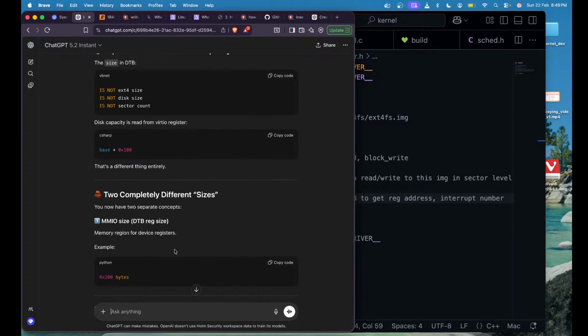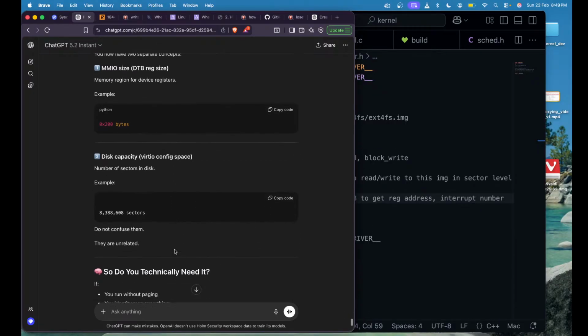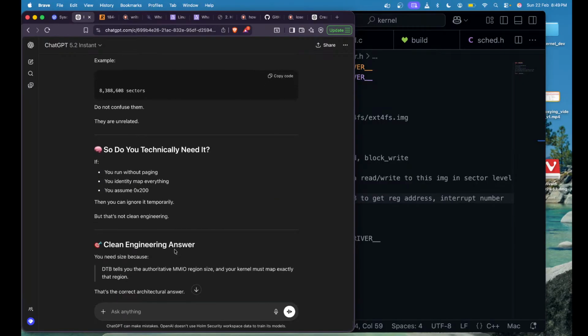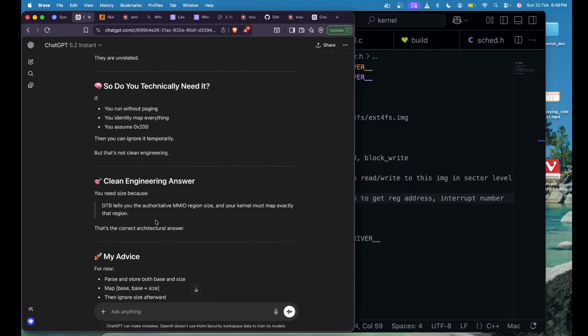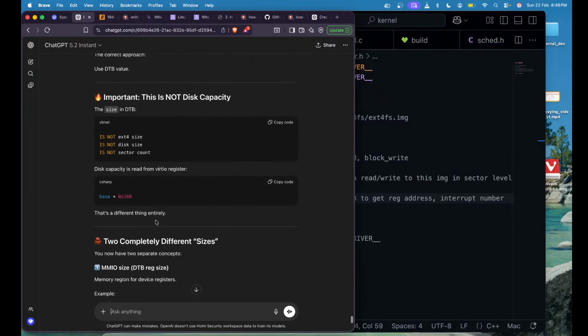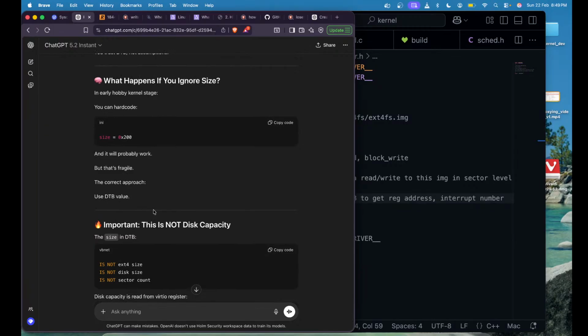Two completely different sizes. Okay, so probably it's just the number of registers, the region.